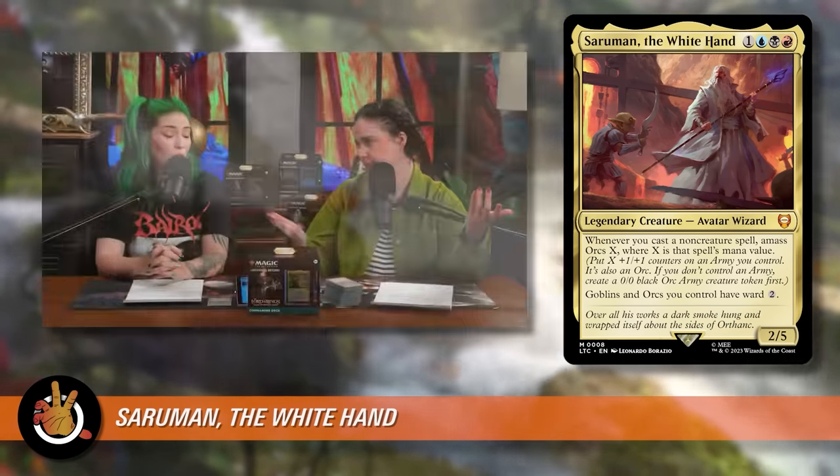The last card I added, which I may or may not be known for at this point, is Sir Conrad the Grim, another bad guy. Oh, he's a baddie. He's a big baddie. He is 3 and a black-black legendary creature. Whenever another creature dies or a creature card is put into a graveyard from anywhere other than the battlefield or a creature card leaves your graveyard, Sir Conrad the Grim deals 1 damage to each opponent, and then you can pay 1 and a black and mill each player.